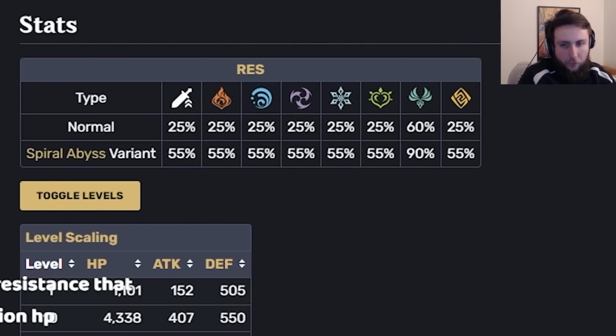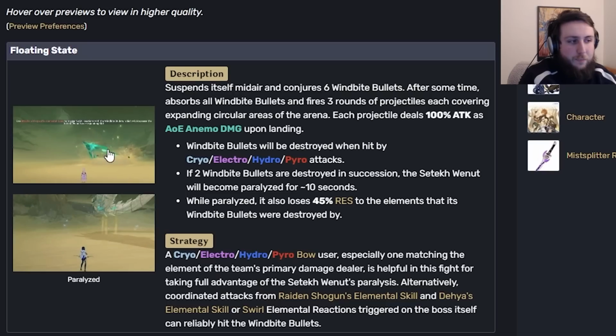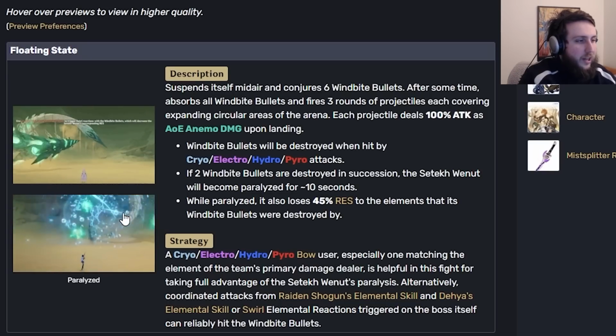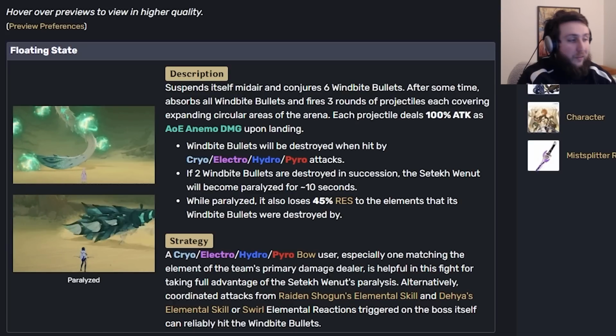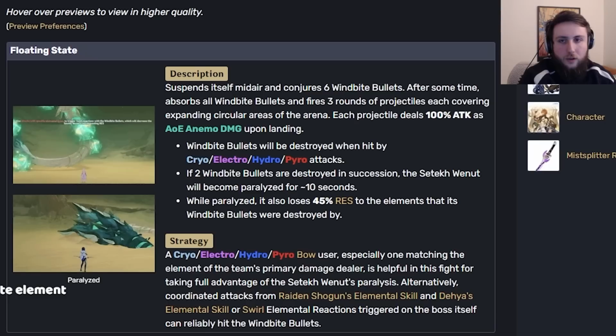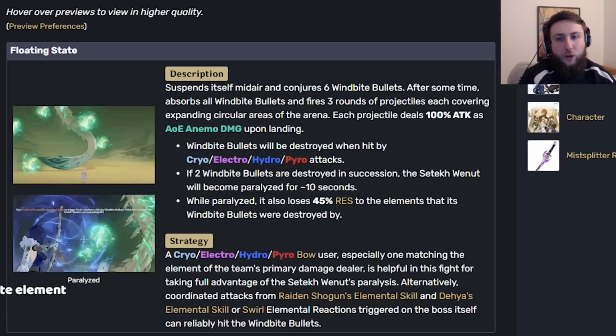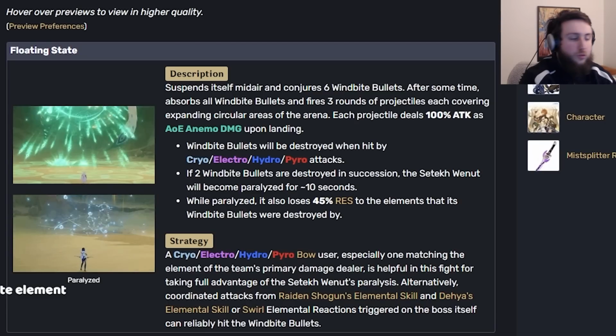Now, when he does his attack, which is the 4th attack that he'll generally do, he spawns things in the air like that, and if you hit them with elements that can swirl, it's going to reduce his resistance by 45% to that element. And if you break 2, it'll knock him down. It doesn't stack with itself, so you can't reduce 1 element by 90, but from what I understand, you should be able to reduce 2 different elements.